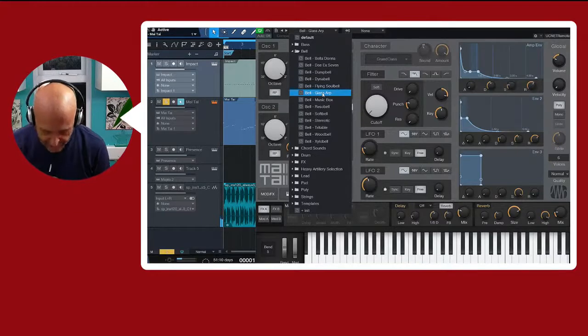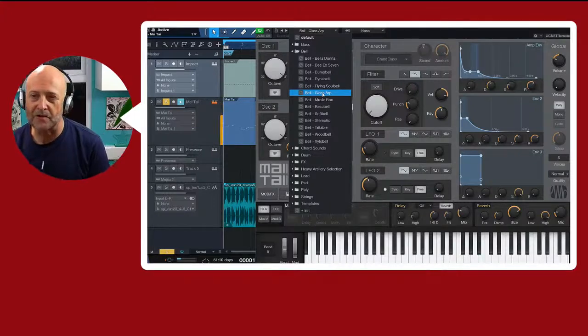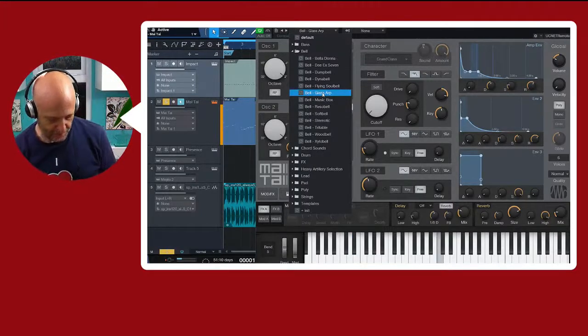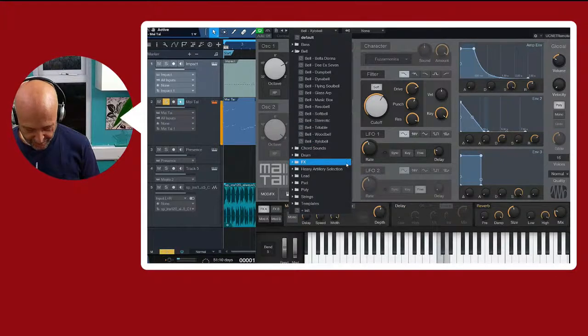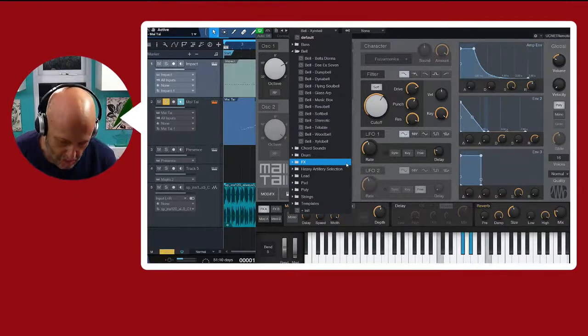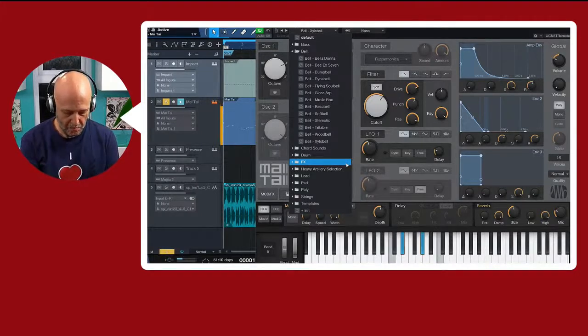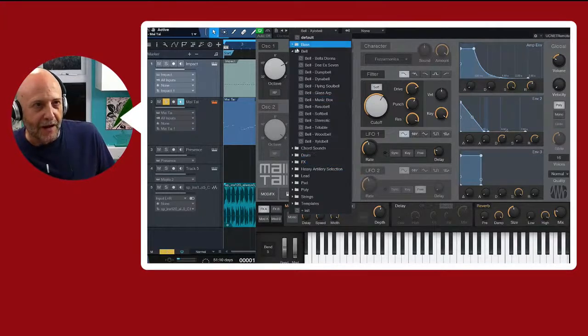So if I'm playing notes down here, you can create some really atmospheric sounds. Sounds like drops in a cave, doesn't it? Very nice. Okay, like that. So, you get the idea with the bells. I've got Xylo bell here as well, so... Very nice too. Like it. So there we go.